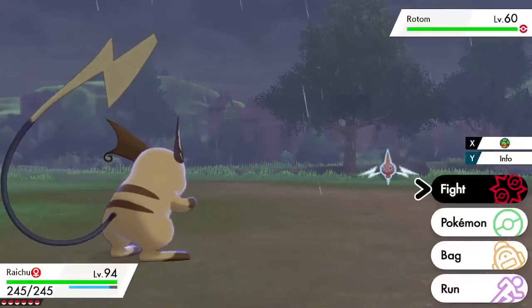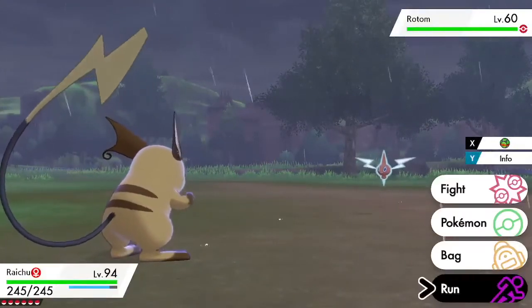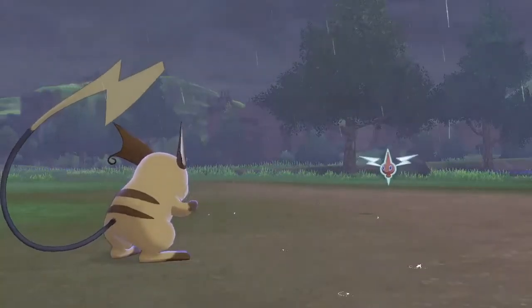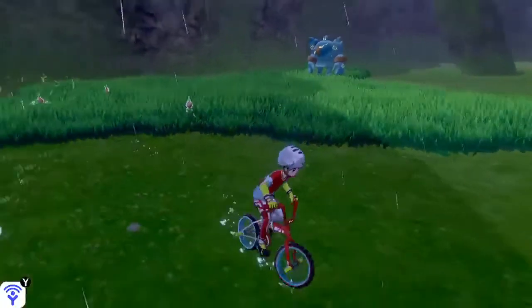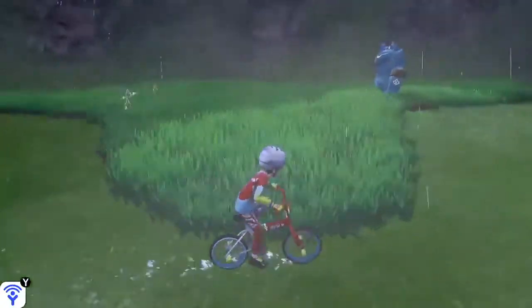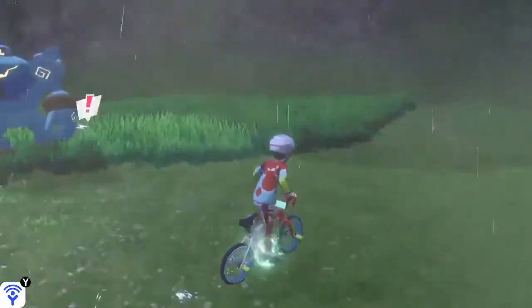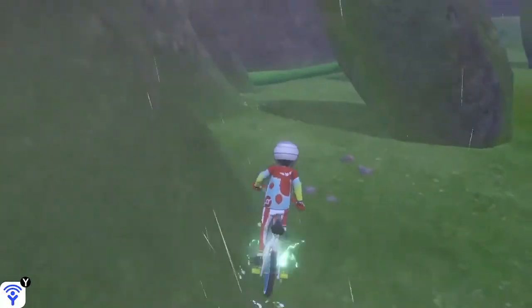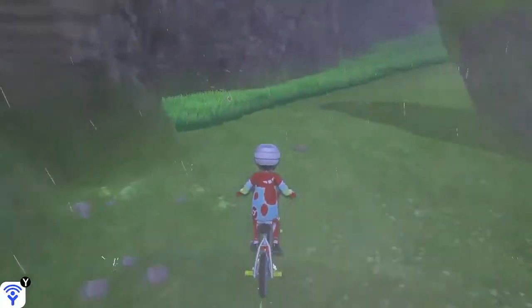So I was hunting for a wild shiny Golisopod, and as I was running around looking for one to encounter, a random Rotom decides to ambush me. Because you know, Rotoms are really fast. If they see you, they just zip through really fast and catch up to you. But this Rotom was actually shiny, so enjoy the encounter and capture.